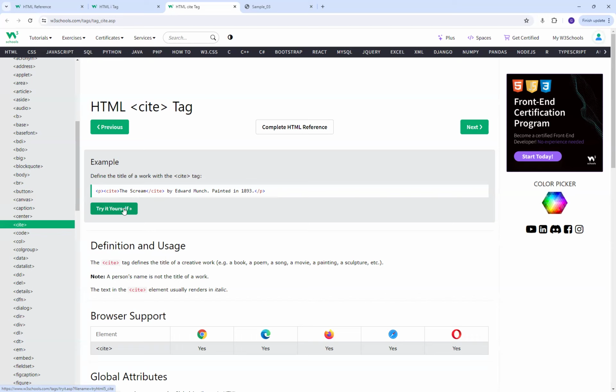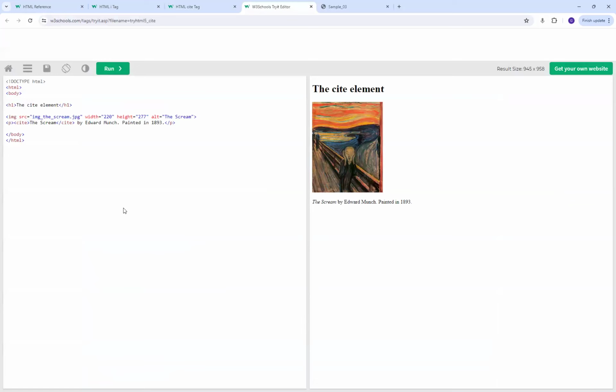In this case, let's take a look at the try it yourself feature, and you can see the HTML. Actually, let me retract that: on this particular example there is no style, but in later examples we will see that they include some style. For right now, we're just focusing in on the tags and the attributes. In particular, what we're interested in is the CITE tag inside of the P tag. And you'll notice that effectively it's represented as italics, and it is also separate from the rest of the normal text.